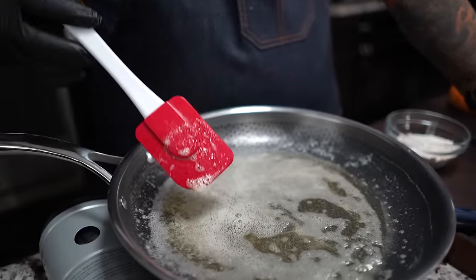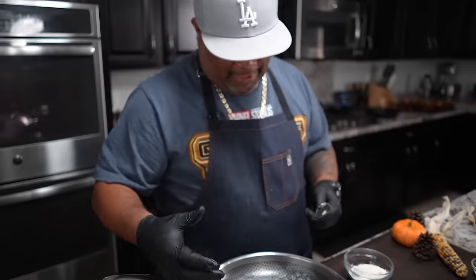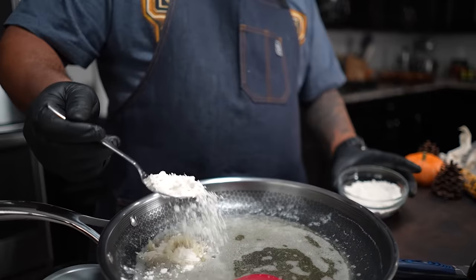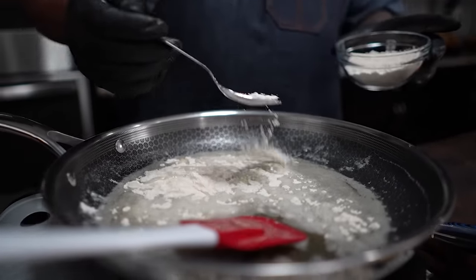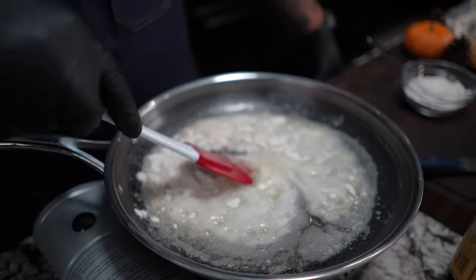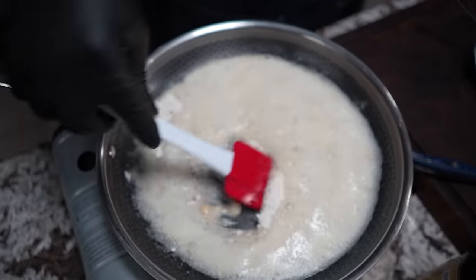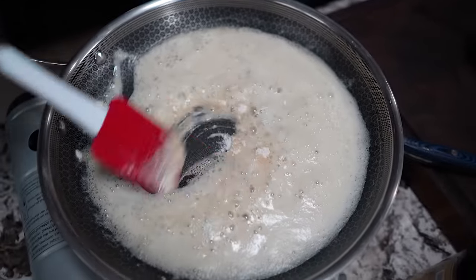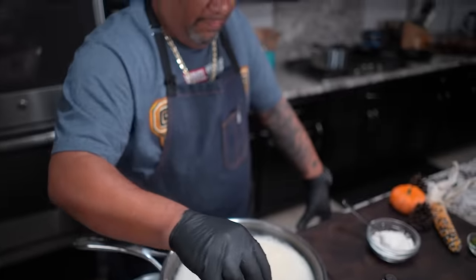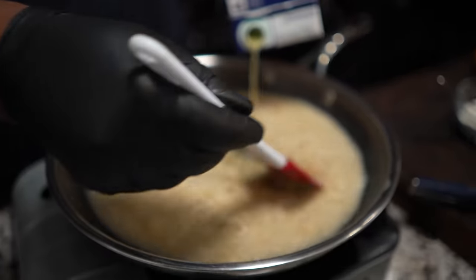We're going to give you the visuals — look at that shimmer. It's starting to get right. We've got a medium flame underneath. We're going to start with three tablespoons of flour and just go in here and cook and mix. We're going to get a little bit of color from cooking our roux — that's what we're doing, folks. For anybody that's new and you've heard the word roux, that's exactly what we're doing right now. Notice the color — I don't want to cook it all the way down.